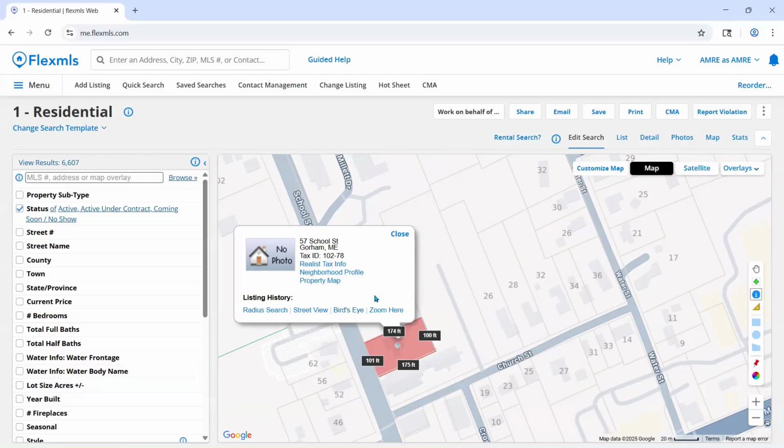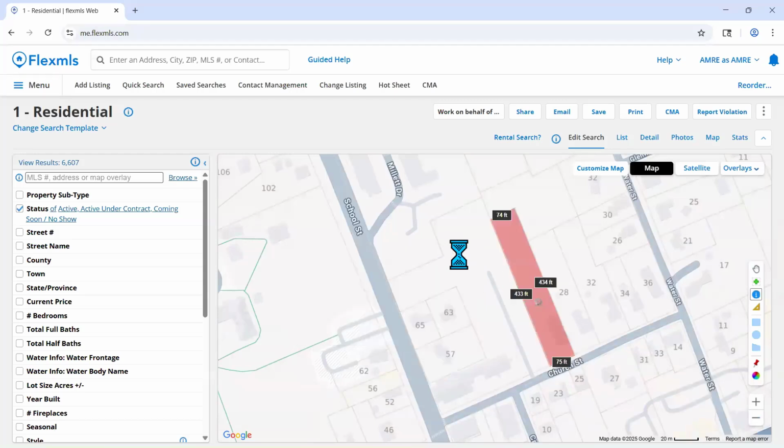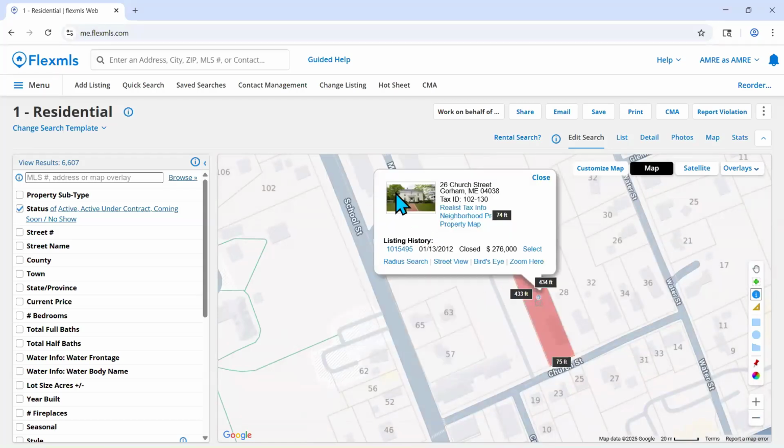If this had been entered into the MLS, let me just try this one to see. Aha, okay, now I can show you. This one has the same information as before, but this property has been listed in the MLS prior, and that's denoted here, listing history. It just lets us know that this property has in fact been on the MLS. Here's the listing that is referencing that. So you can get to that report just by clicking here, which is kind of neat.